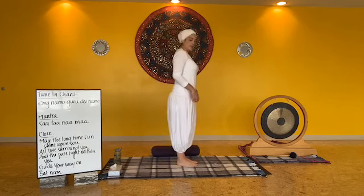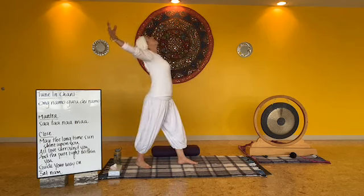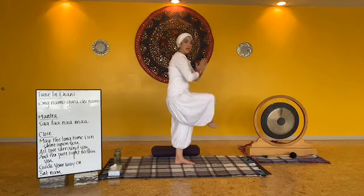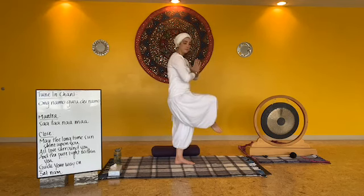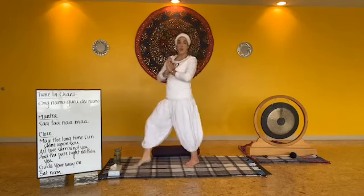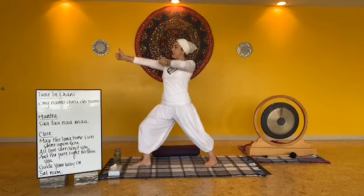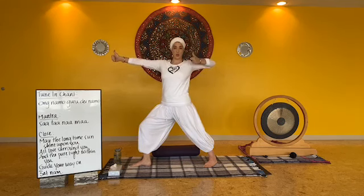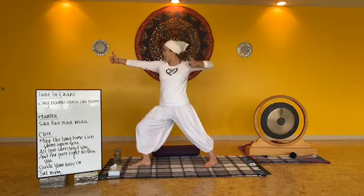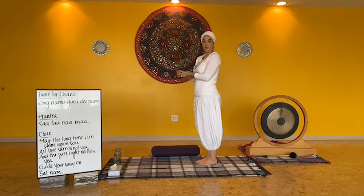So here, just step your right leg back as you open up your arms on the inhale. On the exhale, you'll draw that right leg forward, bring it up, hands come into prayer pose. And then you'll move into warrior pose. I'm going to turn this way so you can see me. For warrior, that right leg will step forward, the left leg is back. And this is our version of warrior in Kundalini. It's called archer pose. Back arm is lifted up, looking out over the thumb, and then stepping the right leg back, and your hands are just cupped in front of you.